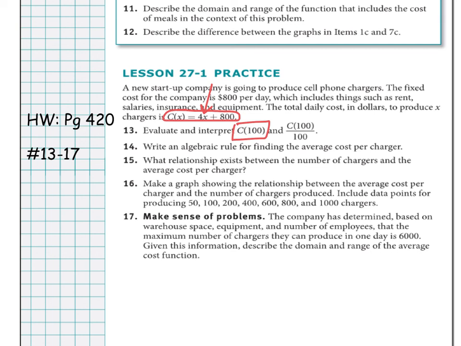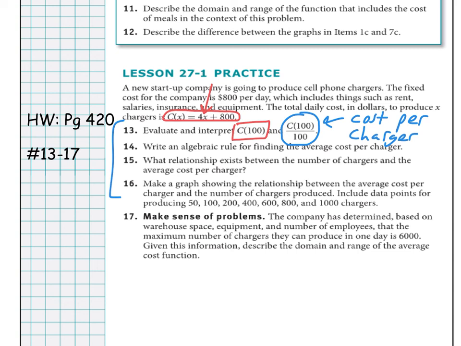Okay, that's just like evaluating a linear function. Now, when you divide that answer by 100, you are now getting the cost per charger, or the average cost, because you're dividing the total cost by 100, and it's going to tell you how much it costs on average to produce each charger. Okay, so that's the difference on those. You can kind of walk through the rest here, and then just kind of play around. You may need to use Desmos to make a graph, or not. Okay, you can just use the equations.